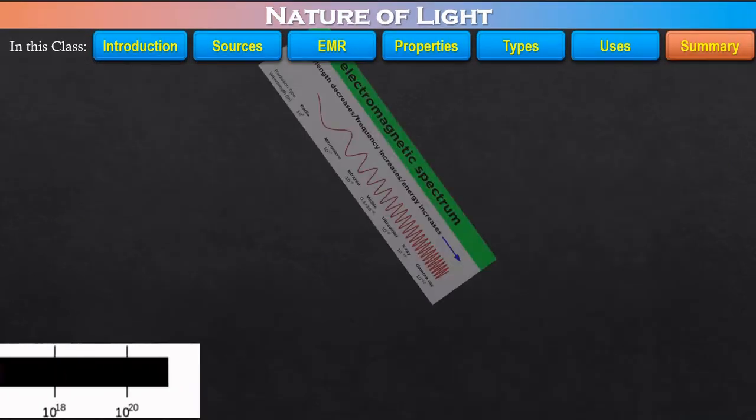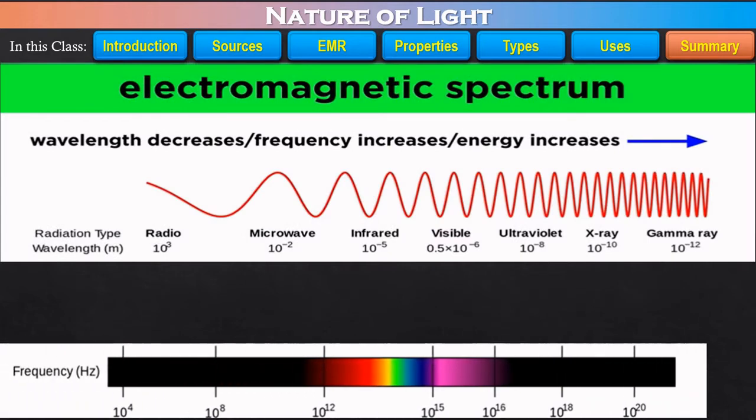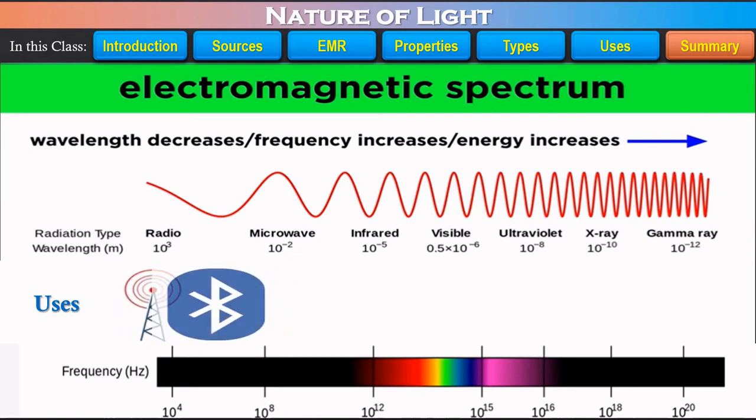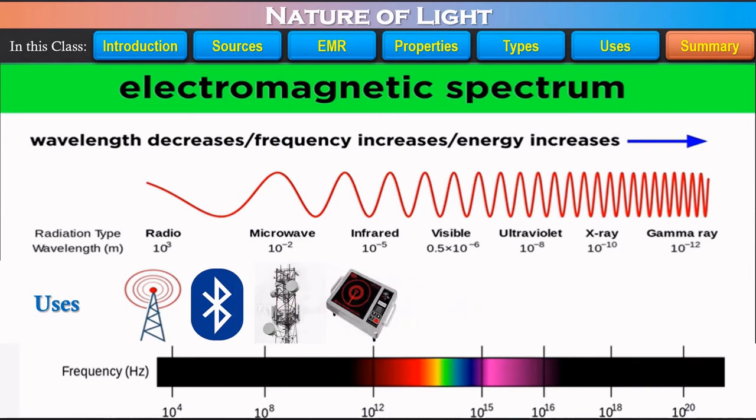The different waves have different purposes of use like radio waves for broadcasting TV and radio signals, and microwave used in telecommunication like mobile network, Bluetooth and wireless LAN. Whereas the infrared used for electric stove for heating and cooking foods.